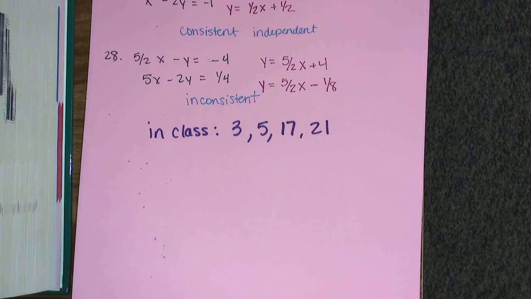Okay. This section, while it is on the quiz and test, it's not as heavily tested and quizzed on. The consistent, independent, consistent, dependent, and inconsistent does come up more frequently, like with later sections. So it's kind of just an intro to dealing with it with graphing. But just get through as much of it as you can during this class, and then we'll look at the stuff again tomorrow to go over it and review.